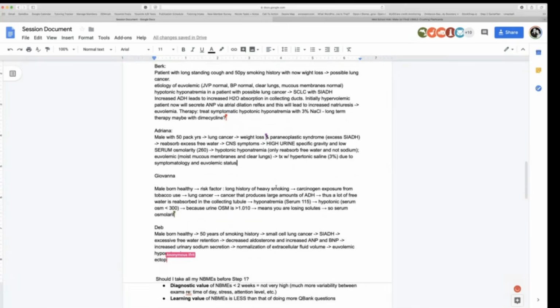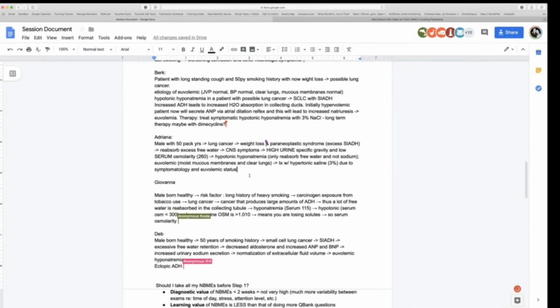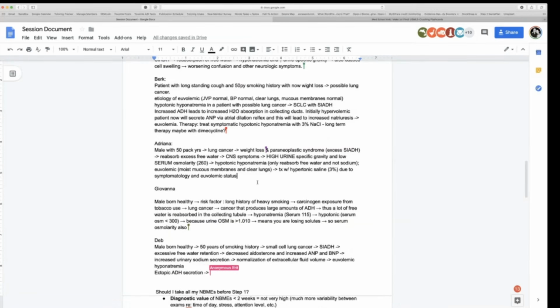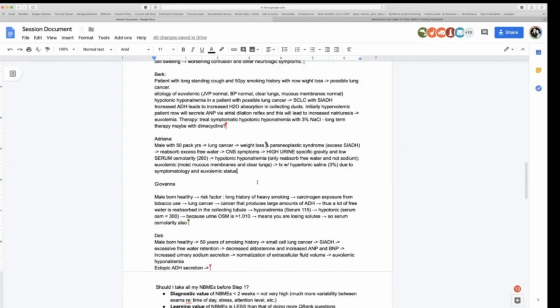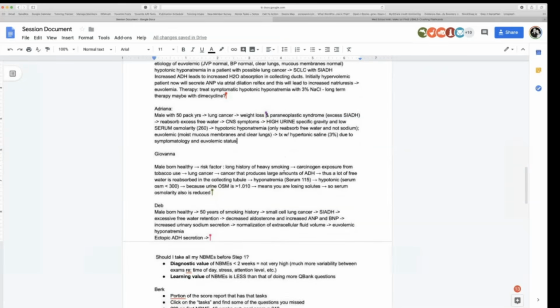I actually just went to the bathroom. My urine was really pale. I don't know if it's appropriate to say that, but Adriana, could you tell me what my urine specific gravity and urine osmolarity would likely be if you were to measure it? In my personal case, it would be low. So specific gravity would probably be less than 1.010, and urine osmolarity would be less than 300. Boom. Love it. Very good.